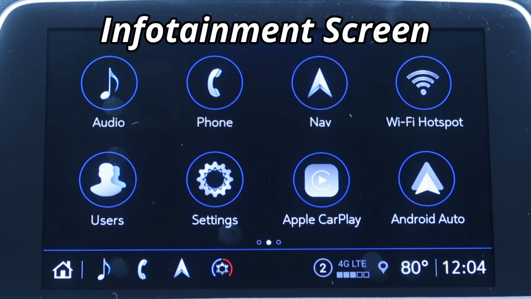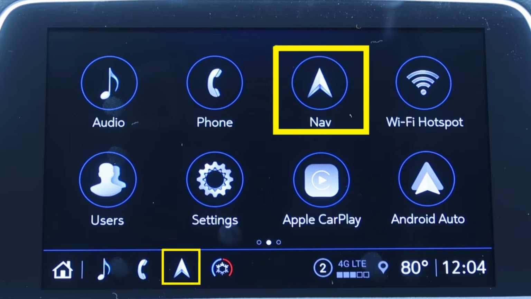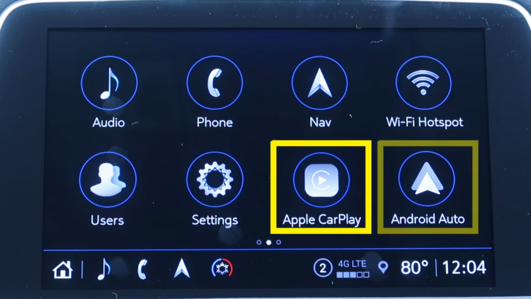The infotainment screen in the center of the dashboard provides access to all of your audio controls, as well as your phone and all vehicle information. If your car's trim level also includes navigation, you can also access your navigation screen here. If your car's trim level does not include navigation, in its place is OnStar turn-by-turn navigation. Access to wireless Apple CarPlay and Android Auto is also available here.